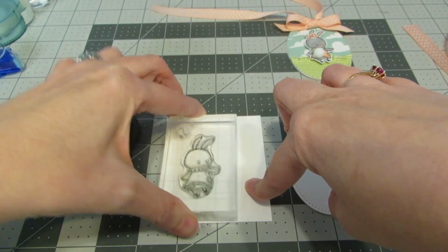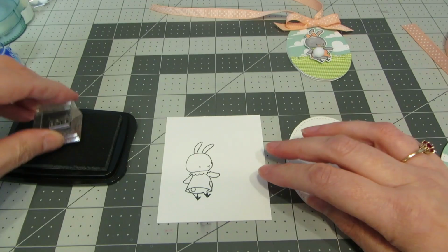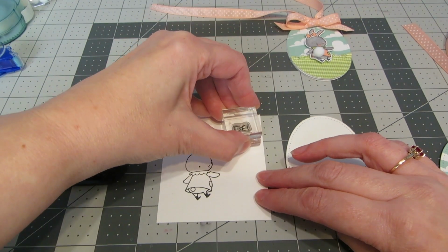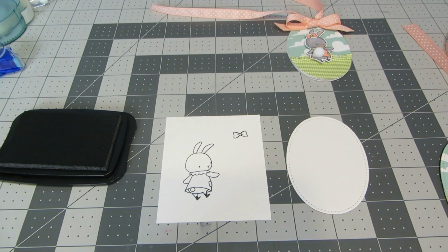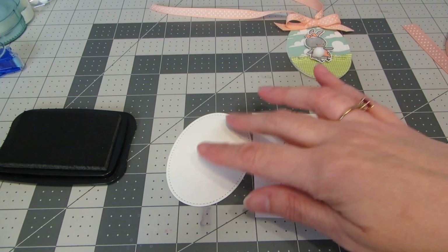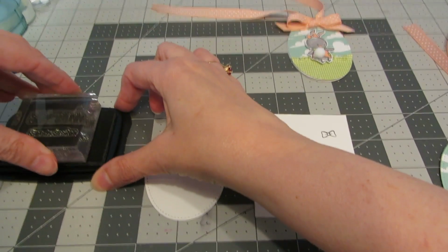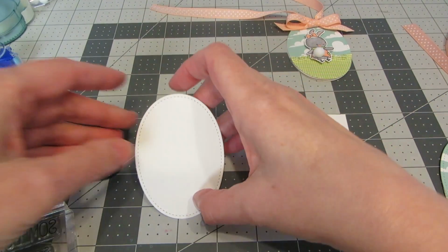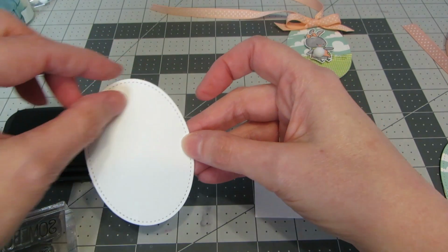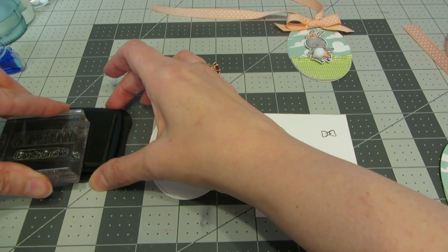And then I'm also going to stamp out the little bow, and these don't need to be centered or anything because we're going to be cutting them out. And then on the die cut, we're going to stamp the words, and you want to make sure that you kind of center it so that you've got enough space for that fold in there.